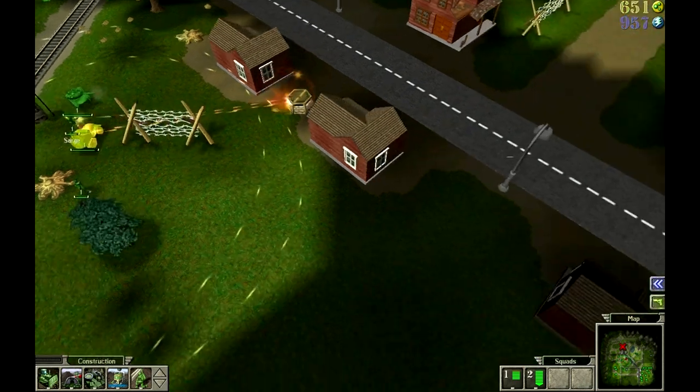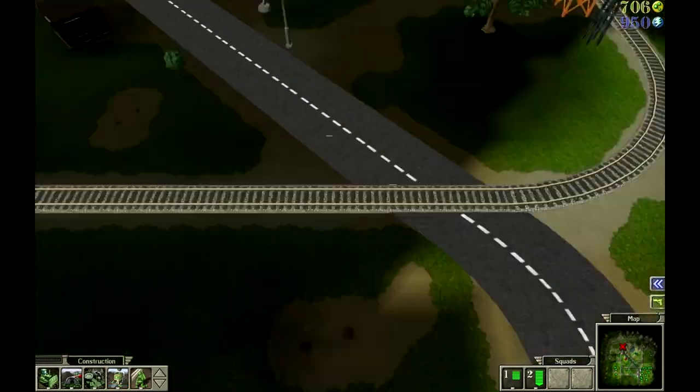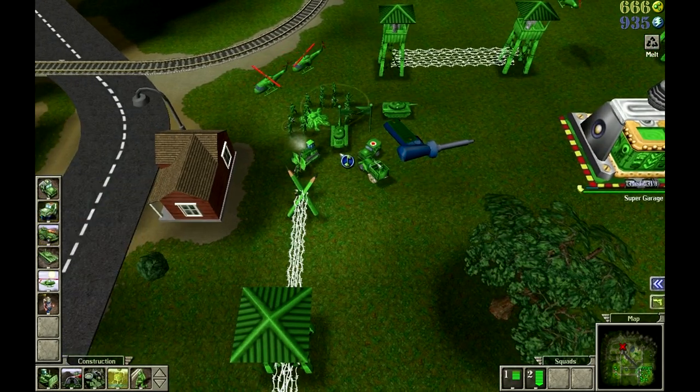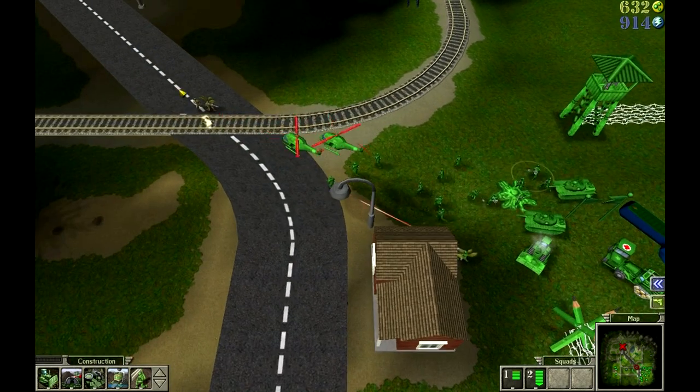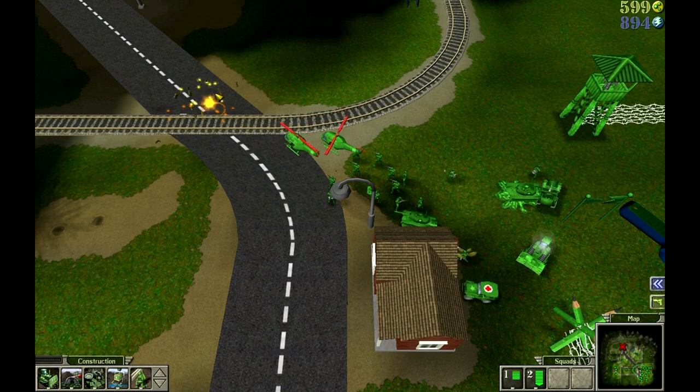Move up. Take out that pillbox. See, this road right here is lined with pillboxes, snipers, the works. It's tough. Actually, we are going to build one medic to go with that, and then they can finally attack if they don't all get sniped and killed right now. Damn. Snipe him. There you go.